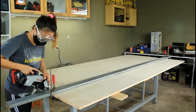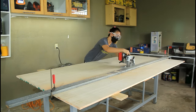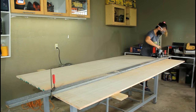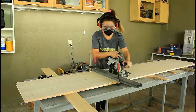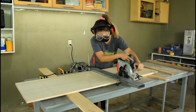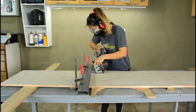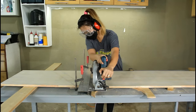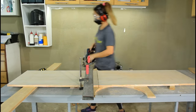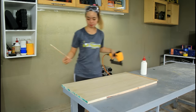First, we need to cut all the primary parts we need to make the box. We need to put wooden strip at the top part of the box. You will see later what I mean.